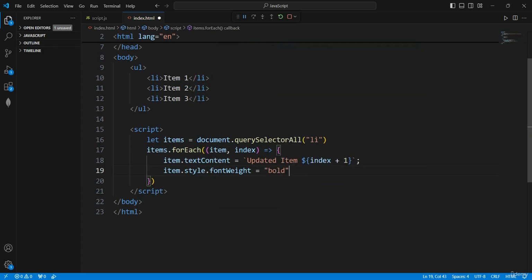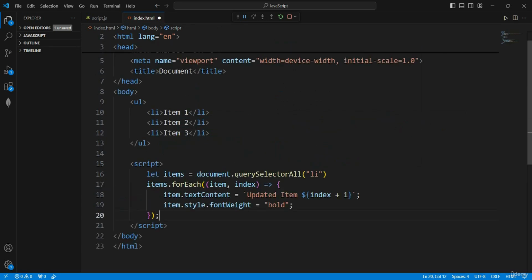Okay, it's perfectly done. This example uses querySelectorAll to select the list elements, loop through them, and update their text and style.